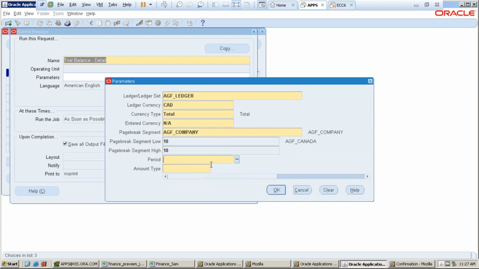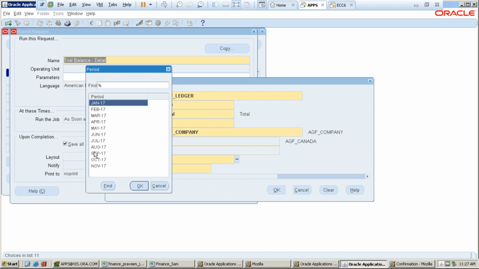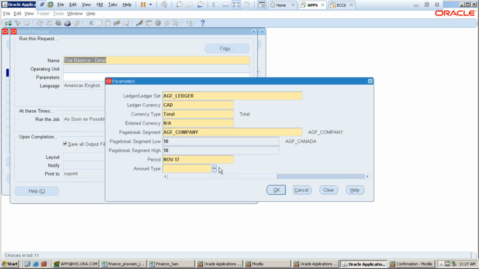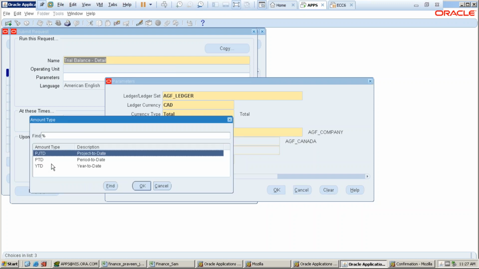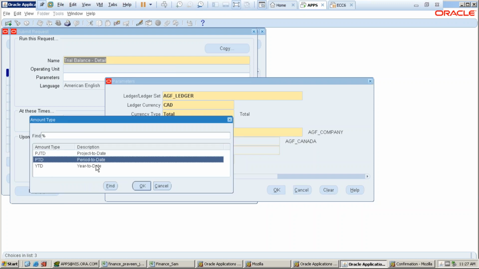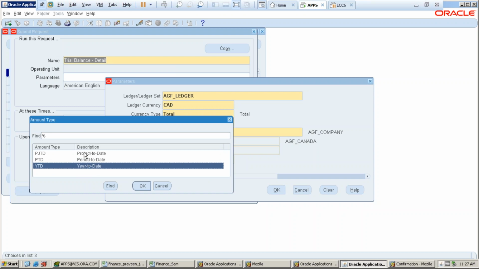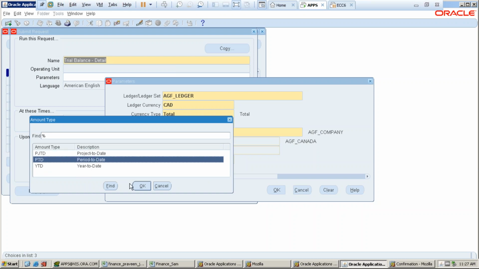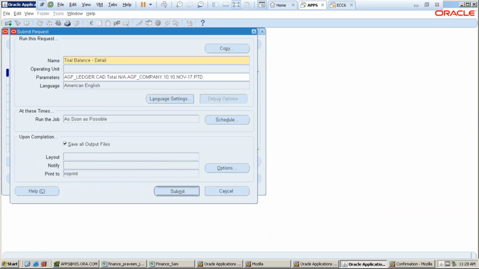And period, I want to go for November period because my data is in November only. So select the November data, and here I am going for PTD, period to date. So there is YTD, year to date, and project to date. If you are using any project accounting related data, PTD. Click on OK and submit.